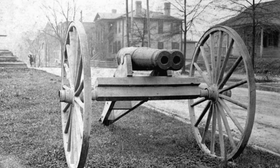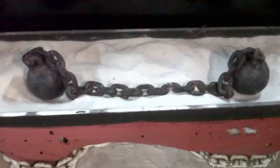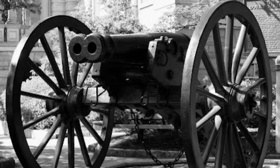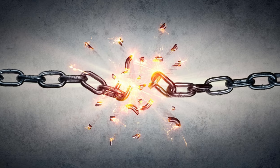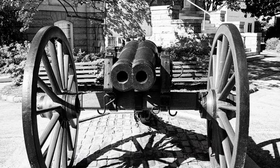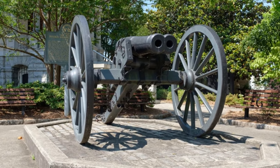Double-Barrel Cannon. By combining two different cannon barrels, the 1862 inventor of this oddity thought the six-pounder weapon could fire a devastating round of chain shot — two cannonballs linked by a length of chain. The plan was for both barrels to fire simultaneously, throwing the chain shot hurtling among enemy soldiers. Unfortunately, the prototype's initial field test proved to be a failure: the barrels did not fire at the same moment, causing the chain shot to fly far off target or the chain to break. Regardless, the gun was kept by the city as a defense weapon throughout the war, though it was never used. The concept was not new — during the 17th century English Civil War, the Earl of Northampton's troops owned a double-barrel cannon named Elizabeth Henry. Now it serves as a landmark in Athens, Georgia.